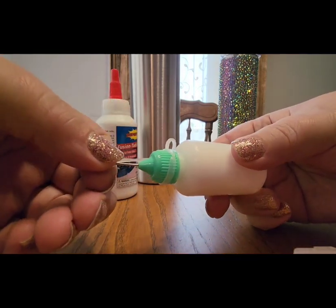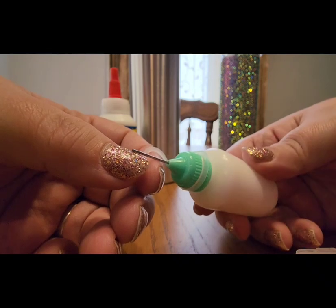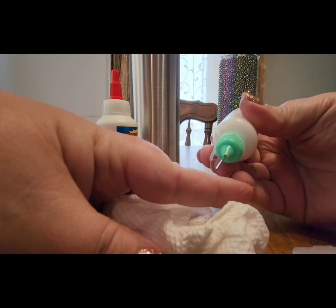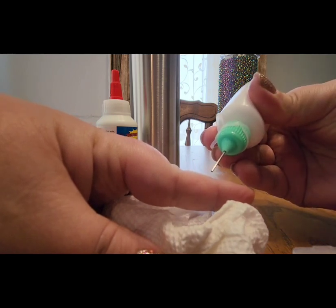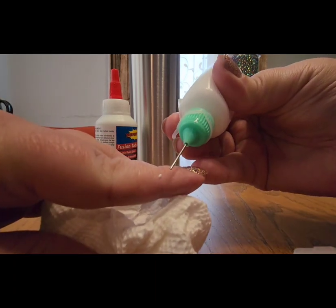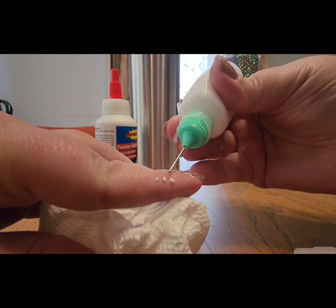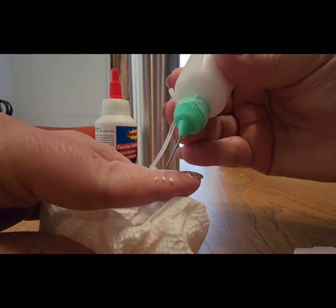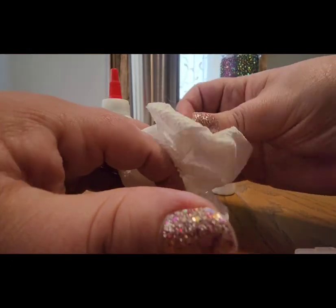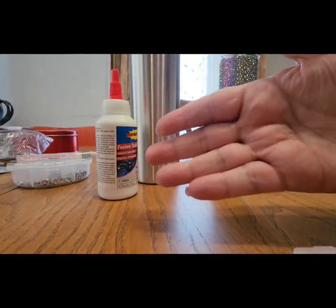And it basically just has kind of a needle nose, so you can get super tiny amounts out. And when I do some tumblers, I actually will take little dots like this everywhere I'm going to put a stone. But for my scatter method, I don't. For my scatter method, I will show you. I just paint on a little area.